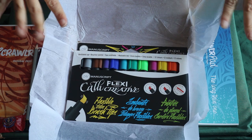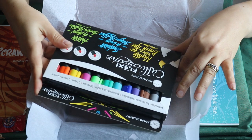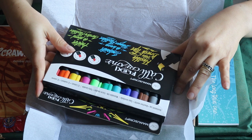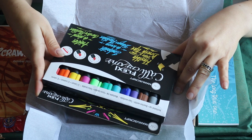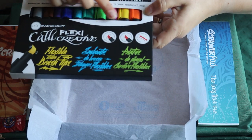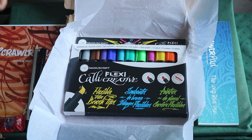And then... colors. And what is so special about these? Flexi Cali Creative. Flexible italic brush tips. That does sound really interesting. So they say brush tip, but they show, I'm going to show it in close up. It shows a chisel nib. I'm just going to put all of this aside and swatch, because now I'm a bit confused whether it's going to be a brush tip, because they say it's a brush tip. Flexible brush tip, yeah. Makes sense.